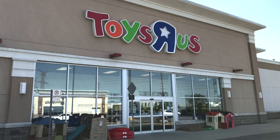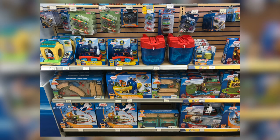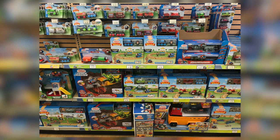Anyway, I decided to stop at a few Toys R Us locations on my way back to the border because, well, it's Toys R Us, and I, along with a lot of other people, have so many great memories from our childhoods connected to the big TRU. I didn't think the merchandise was going to be anything spectacular. It was probably going to mimic what was available on Amazon at the time.